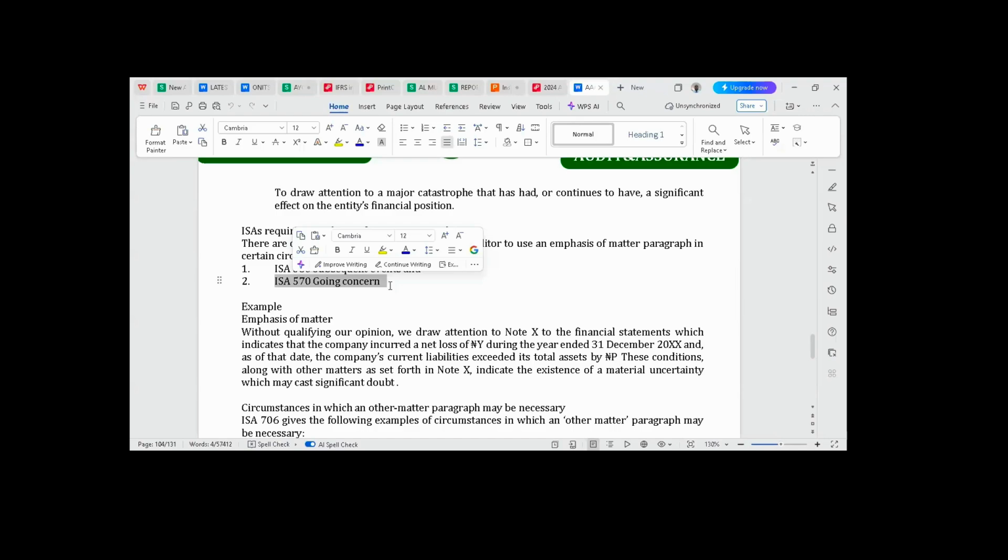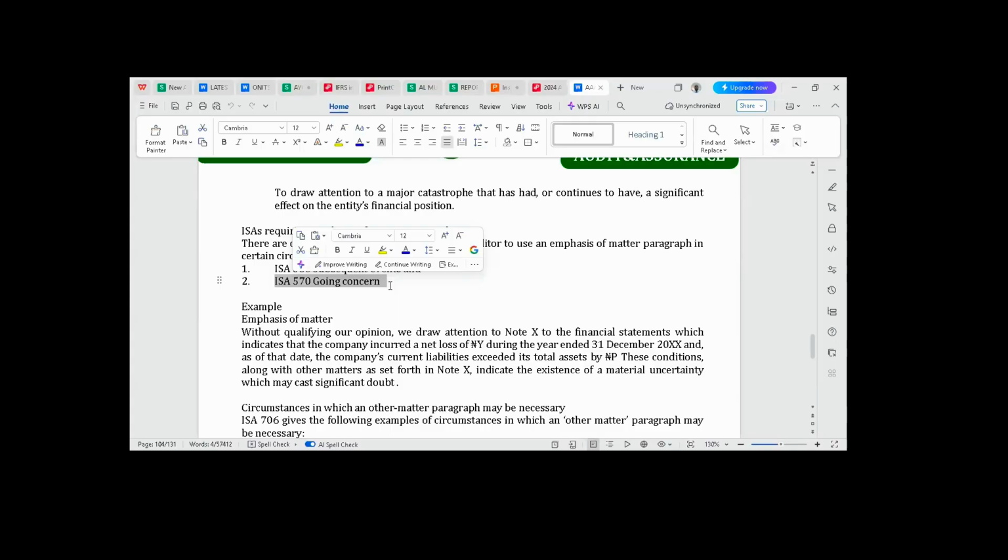For instance, let's say the company is highly geared, they are taking so much loan. Let's say that is the issue the organization has now. What the auditor will do is just ask them, how can you get yourself out of this problem? The manager will now say that one of our options is that we are trying to merge with another company, and the company has promised to buy up all our outstanding loans. So that means if you come back before the next time you are coming, you will see that these loans would have been settled. So it does not pose any challenge, it does not cast doubt on the going concern of our business any longer. Do you understand what I'm saying?